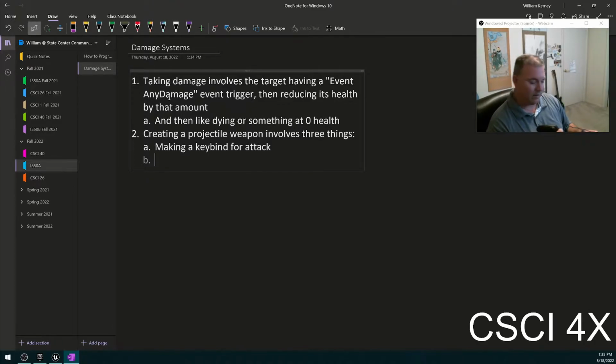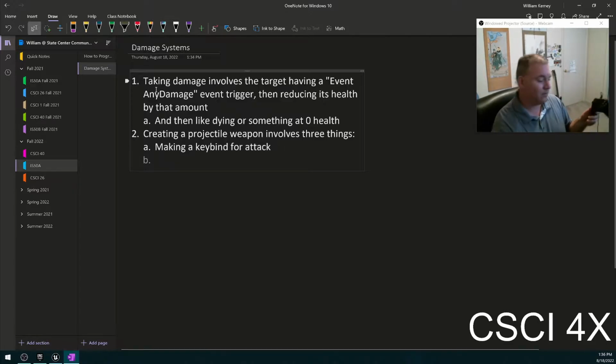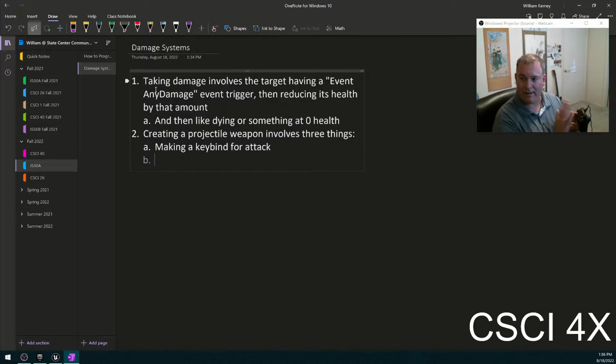Like I said on the first week of class, game programming is very event driven. In this case, the event is going to be the person hitting the A button or clicking the mouse or hitting the E key or something like that. Do you guys understand what I'm getting at here? You have to make a keybind, basically. And these things are usually configurable in games. Although sometimes games don't allow you to reconfigure them, and those are really annoying.